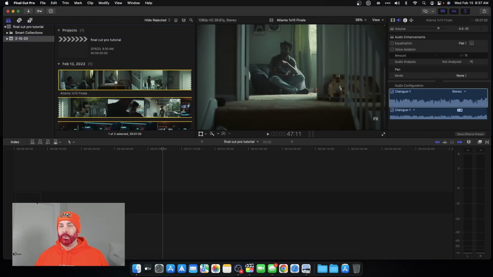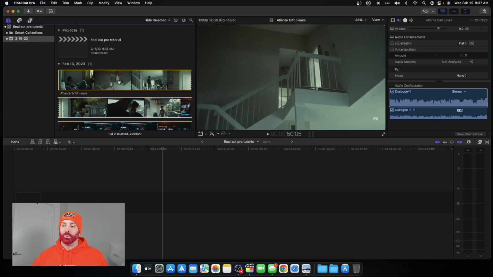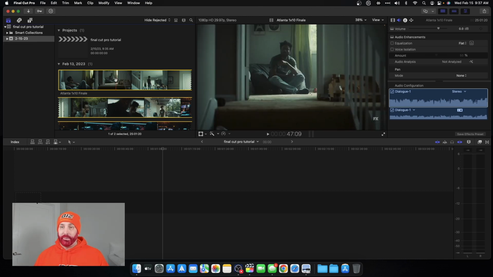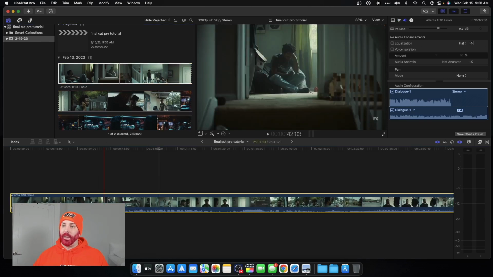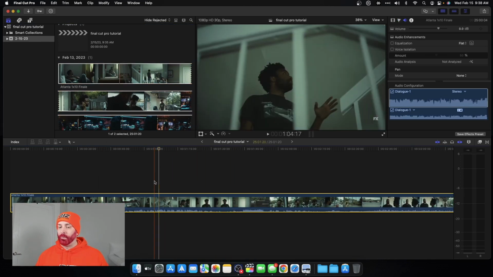And then all you want to do to start getting going, and I won't go into detail here, is just like in iMovie, you just drag it into your timeline, which is now called a project, and you can edit from right here. So that is the initial steps of getting into Final Cut Pro. It's really simple to do. I'm going to create more videos to show you how to edit, all the hotkeys, if they're the same as iMovie, if they're different than iMovie. But right now, that's how you set up your project.